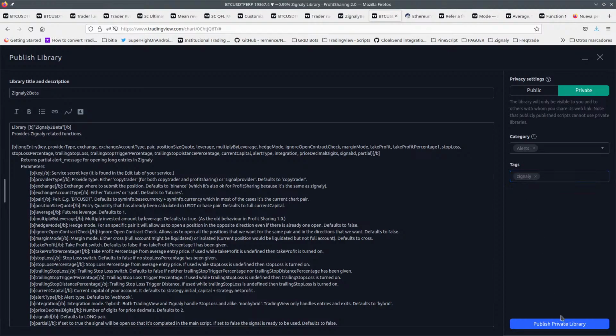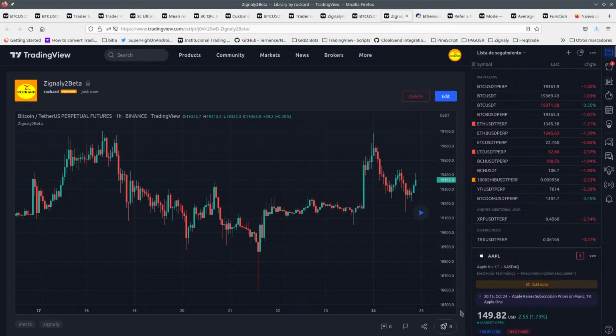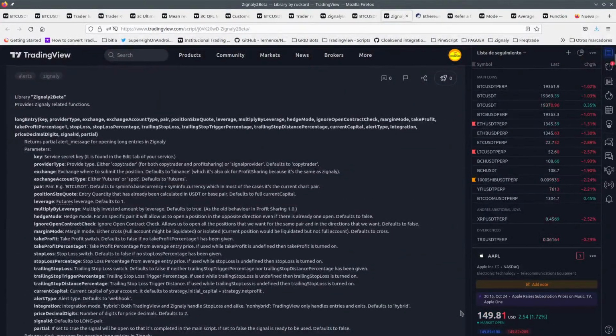So this is private, and it's Zignaly 2 beta because it's what we want to call it. The other one was called Zignaly beta, so this is Zignaly 2 beta. Let's see if we can have this.